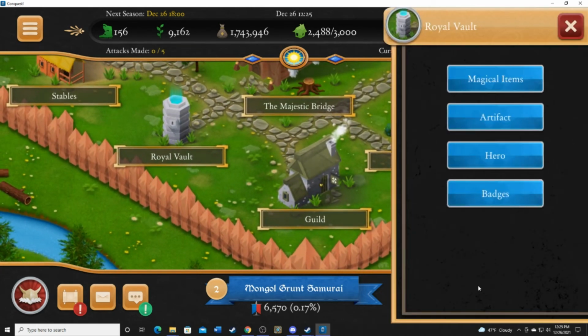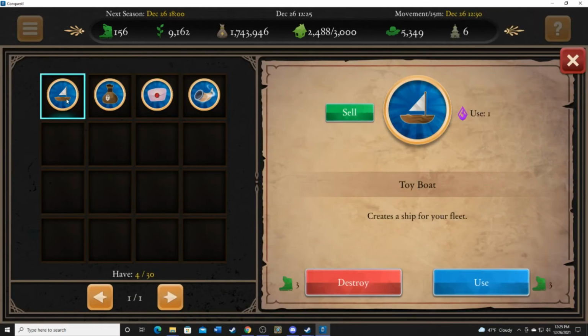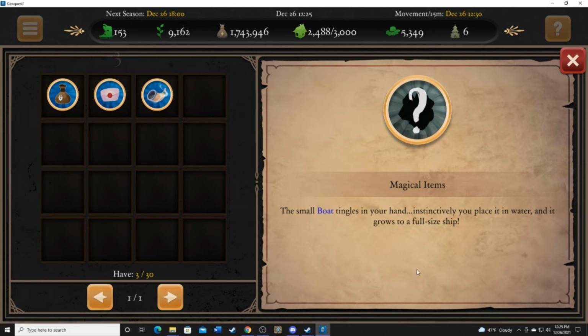Alright, so the Royal Vault, this is where all your magical items will be. Typically, over a couple seasons, your items are going to be gone, whether it be from an NPC or another player just messing with you. Thieves also exist in the game, so it's hard to hold on to your stuff. But it seems every couple seasons a ship will spawn in your inventory here. The toy boat, I would just use it every time because it gives you more potential to survive when you're trying to set sail.